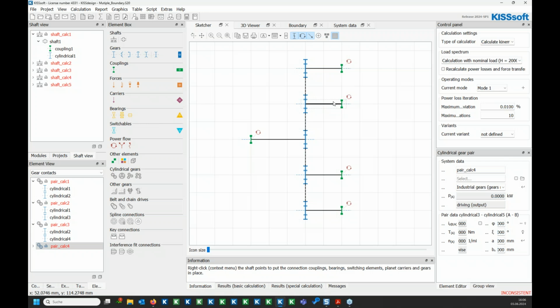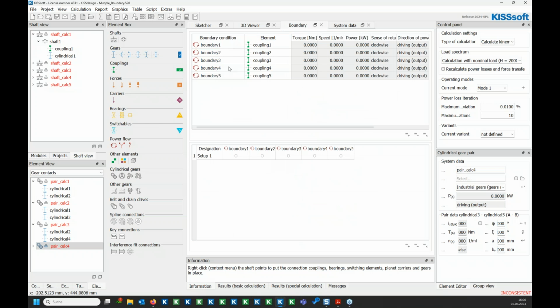And then the easiest way is, for sure, we have 5 boundaries, so we need to define 5. This model has a kinematical degree of freedom of 5, so we need to give 5 definitions. Let's say we have a speed and torque definition at the input boundary, and 3 additional torques need to be defined. And the easiest is to say, okay, boundaries 2, 3, and 4 have a torque defined, and boundary 5 will be calculated according to the definition. So let's say we have 100 Newton meters and 100 RPM.